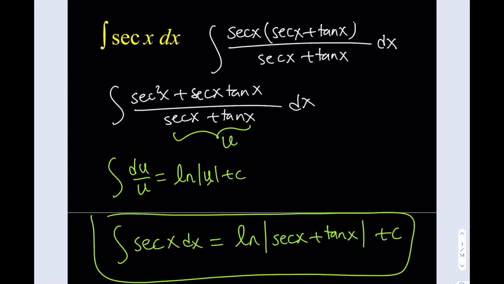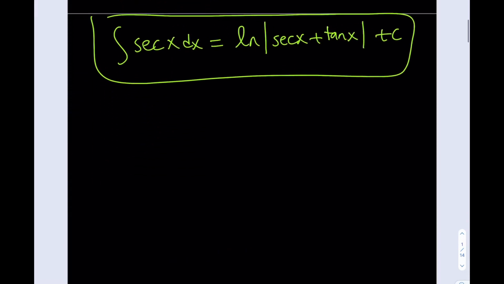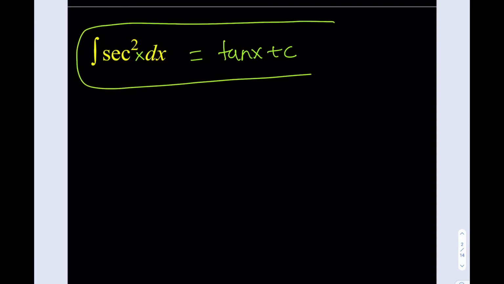Awesome. Let's go ahead and proceed to higher powers. Now, you might be thinking the higher the worse, but that's not true for secant, because the integral of secant squared x, by the way, I forgot to write the x here. Okay, how do you integrate secant squared x? Well, if you know that the derivative of tangent is secant squared, then you can integrate it. How? Well, this is equal to tangent x plus c. That's it. Okay, we're done. Cool. That was quick. Awesome.